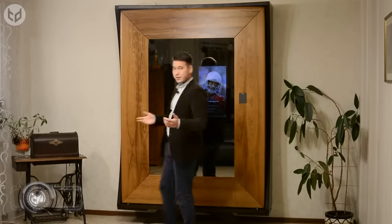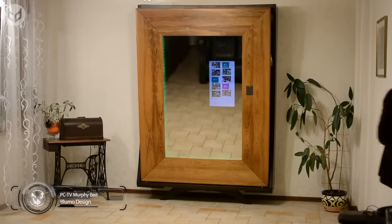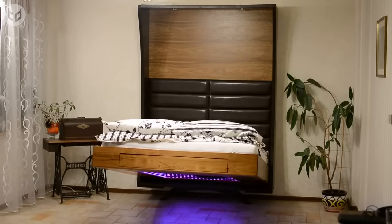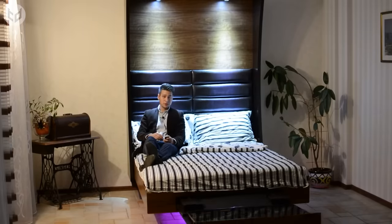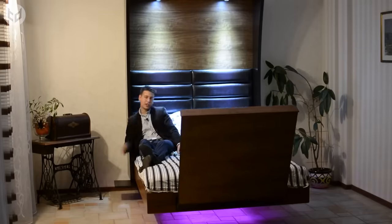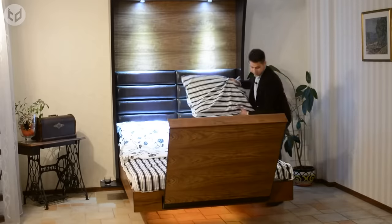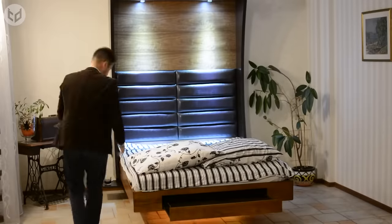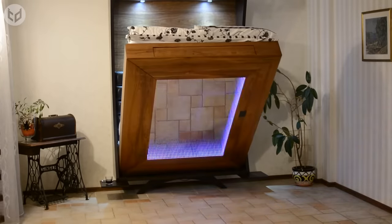For a bed with a bit of extra flair and a touch of the futuristic about it, check out this PC-TV combo by Blumo Design. In its upright position, the unit acts as a mirror with lighting while also projecting images from a PC or TV screen, so you can watch videos as you get ready for a night out. When it's time to come home, a relaxing double bed awaits, complete with lights above and below the bed. If you're still not tired and want to watch more of your favorite shows, a button press will reveal a TV that pops up from beneath the bed, so you can doze off while watching a movie. In the morning, simply secure your blanket and pillows with the built-in straps and push another button to retract the bed.